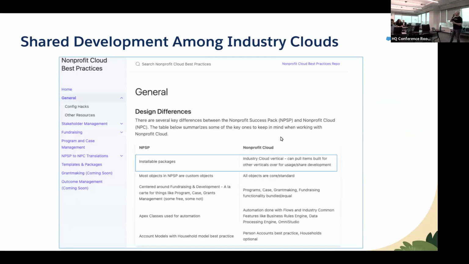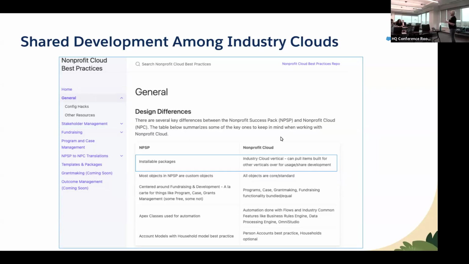In terms of what this means for NPC BP, we are going to be providing some resources, and have already started work on some of them: art graph recipes. Art graphs really get used a lot in NPC. That's going to be one of those industry common components you want to dig in on and use. Toby's already shown it in a couple of places, like with households and relationships. We're working on some templates with those.